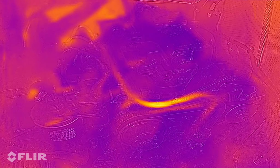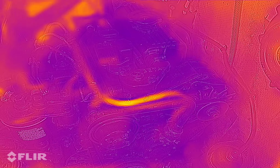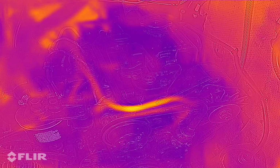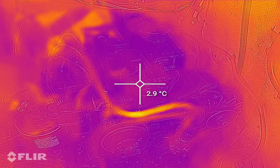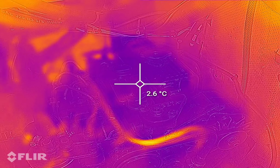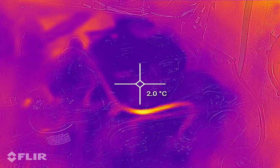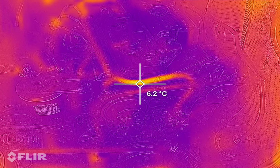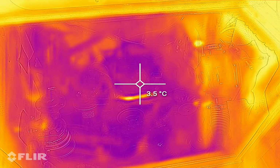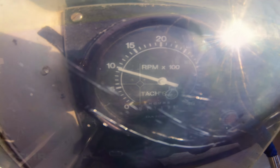Okay, so part of the CO2 test is to allow the thermostat to open. So looking at the engine, we've got a temperature range of, let's have a look here. There you go, put a cursor in there, 2.8. So it's cold at the moment. I've isolated the power from the shoreline, so that won't interfere with anything. Isolate switch is on. For some reason that pipe appears to be warm. But anyway, let's get started and we'll watch it warm up and then I can do my test. Tide's in. We're back at tick over now, for idle.